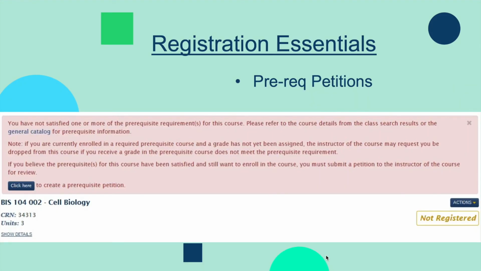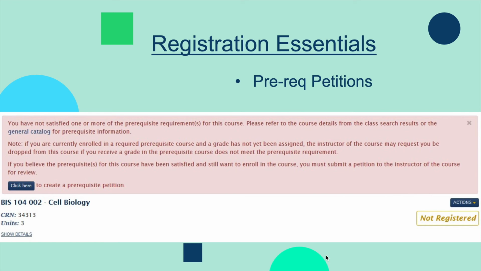Now I'll be talking about prereq petitions. Basically, if you do not satisfy a requirement for a specific course, this big red box will appear when you try to register. It will still allow you to register for the course. It'll just put you in a list of other students who do not meet the prerequisites.